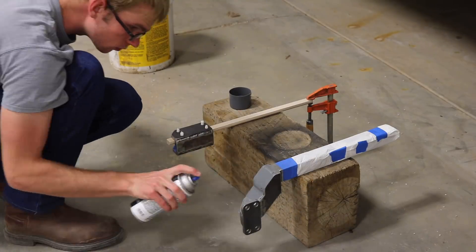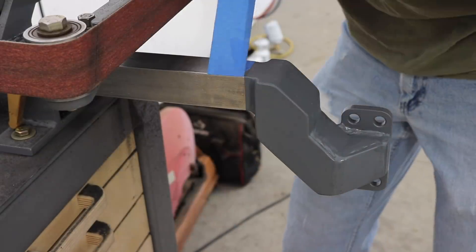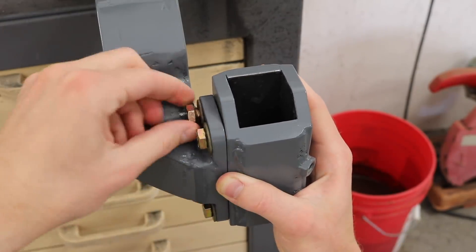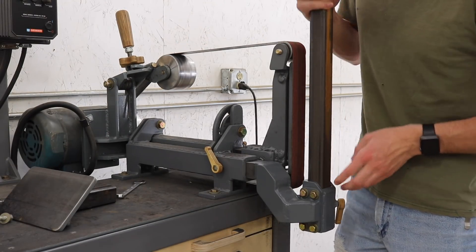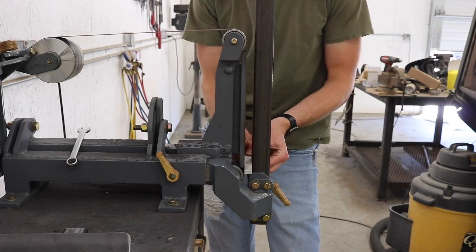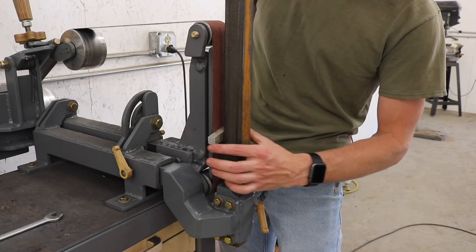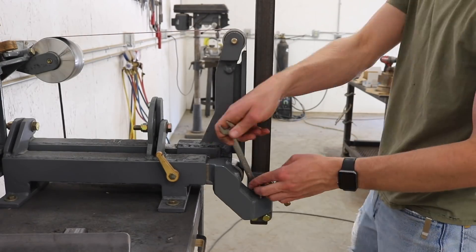I masked off the inch and a half bar, masked the inside of the table holder tube, and stuck some rolled-out paper towel in the tapped holes. To check and be sure that the table holder was parallel to the platen, I used a piece of half-inch thick aluminum and just moved that up and down the platen, using it sort of like a feeler gauge. This is the best I ever got it — apparently the bar or the platen must be slightly warped, because it's loose at the bottom and loose at the top, but it's as close as it can be. Then I could tighten the four bolts to lock that in place.